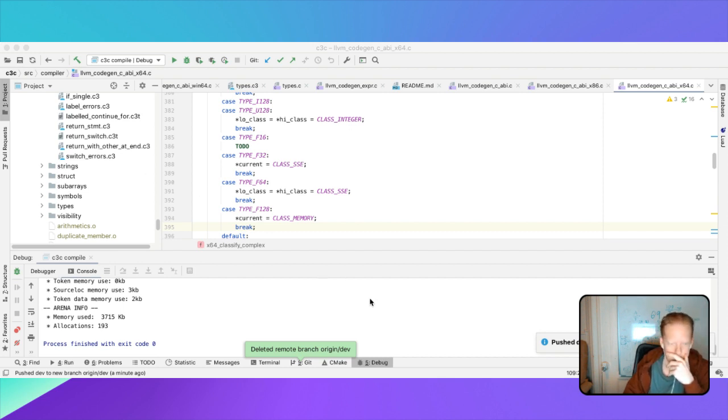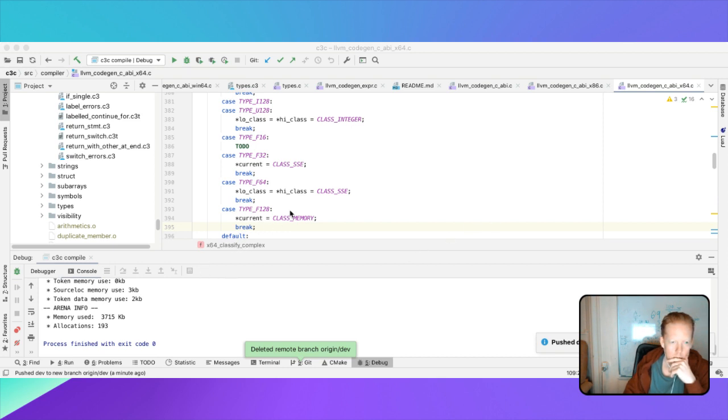But the code wasn't sufficiently stable for me to want to push it to master. The thing is, I want every check-in to be stable. So now I am adding this to master.